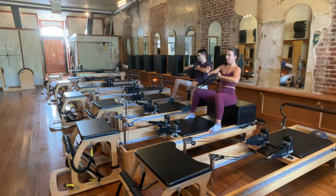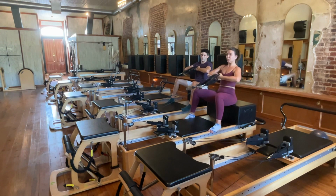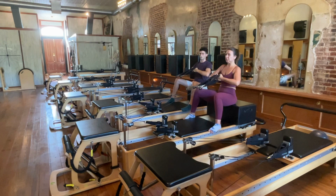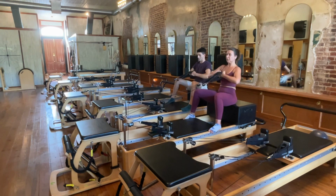One more time. Palms into the heart, let's keep this. A little faster pulses, pulse and pulse. Now with this, don't hold your breath, especially if you have fast pulses. Have comfortable breathing. So just big inhales in and big exhales out. Make sure your shoulders are down, ears are right over your shoulders, and then straighten those arms out all the way. Let's do what we started, bend the elbows all the way, full range of motion, and then release.